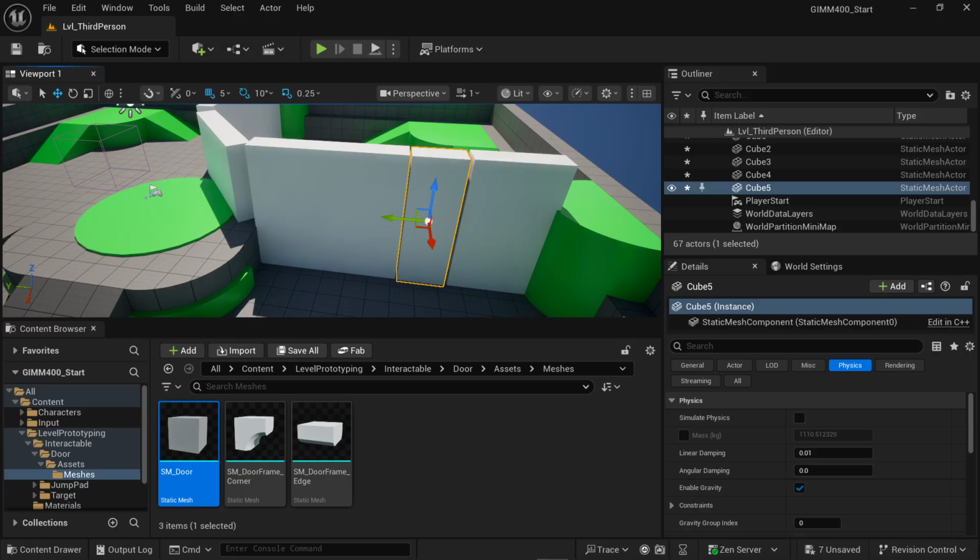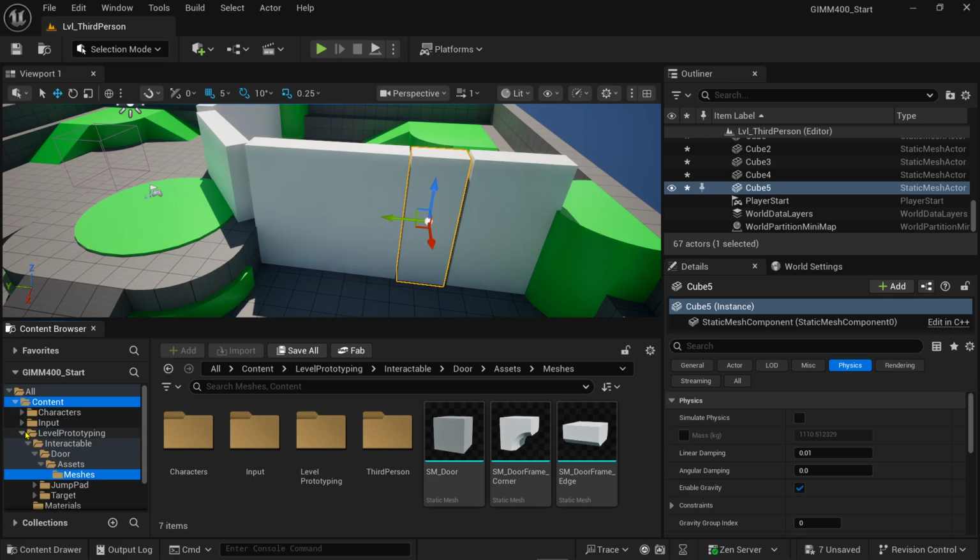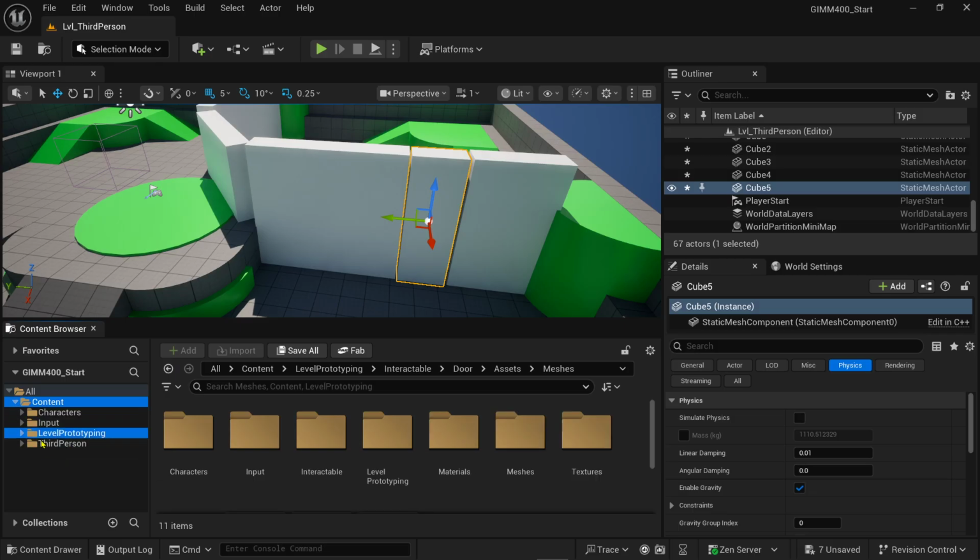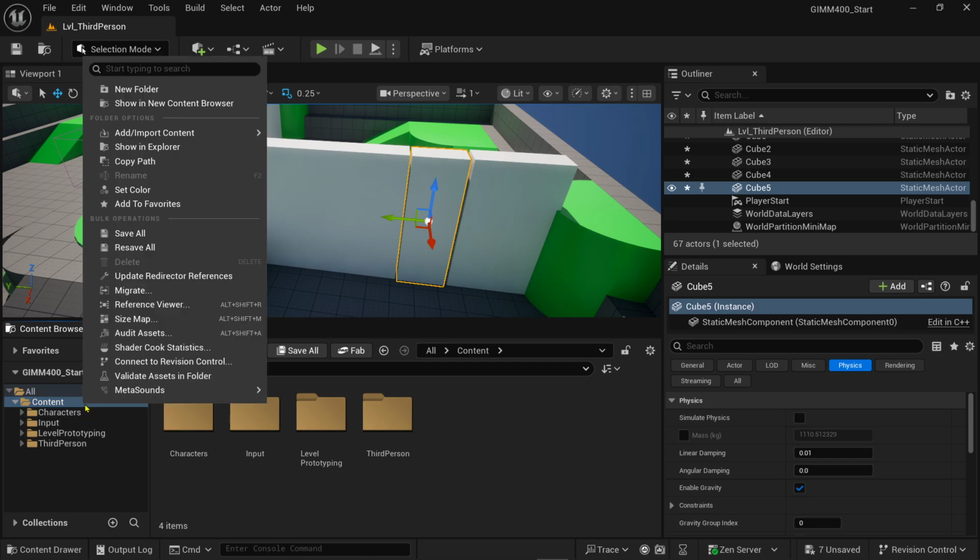We're going to click on our contents folder. We have the ones here, but we're going to go ahead, right click, new folder.